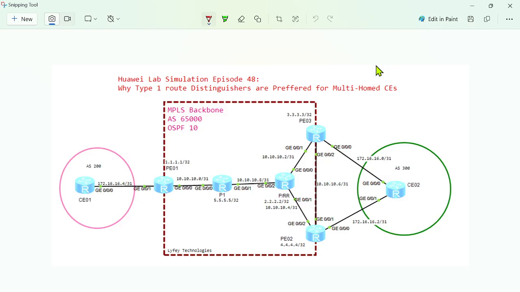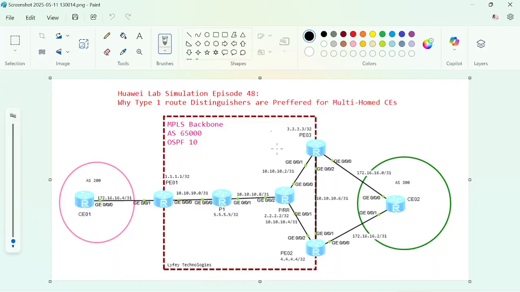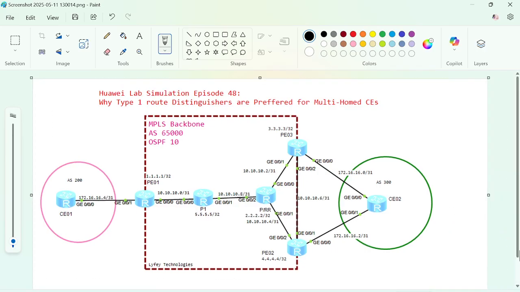So the format of a route distinguisher can be different, and that's why we have three classifications of route distinguishers: type 0, type 1, and type 2. Let me use Paint.